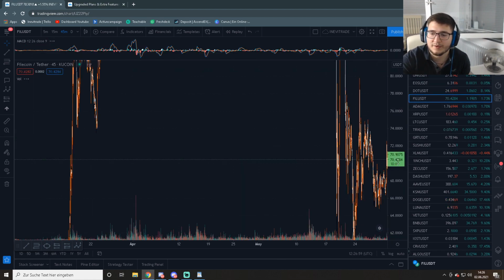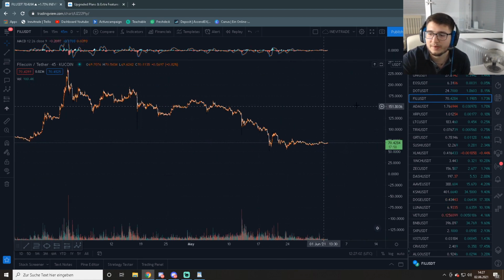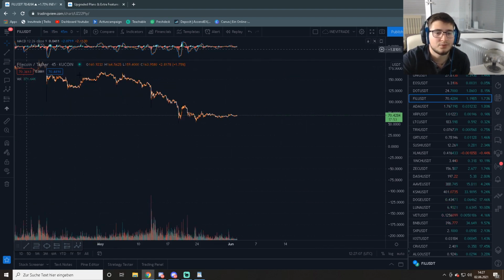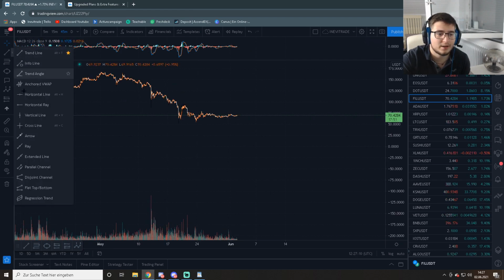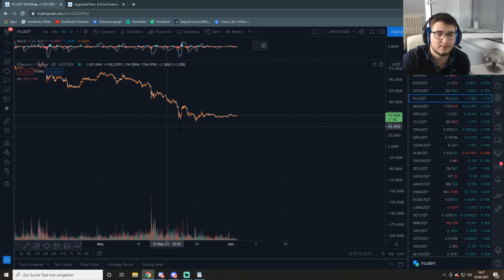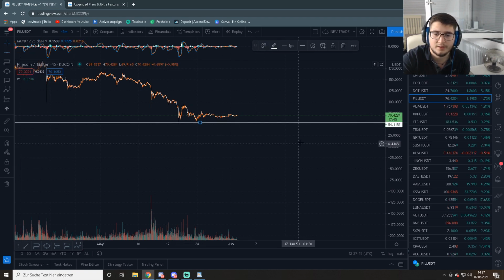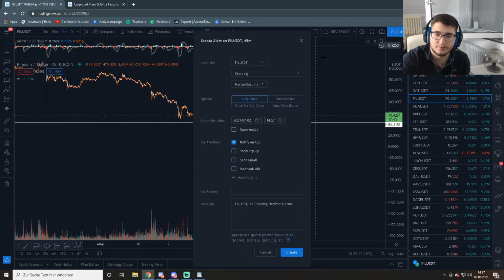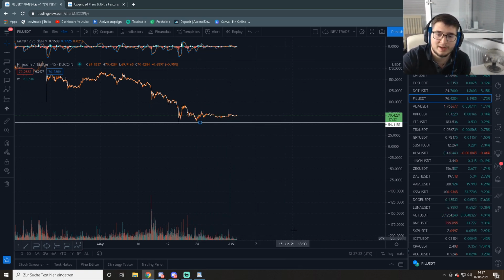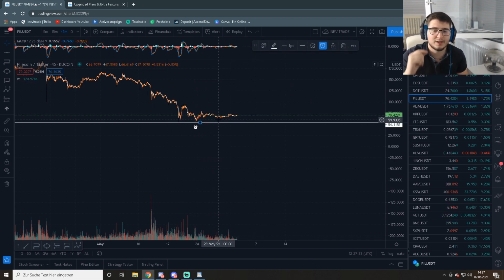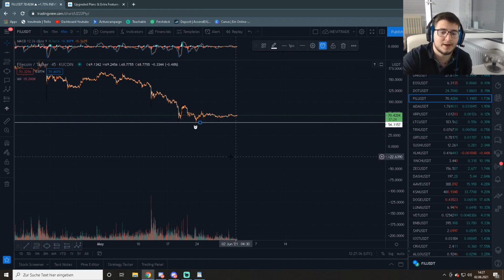As soon as we find something interesting, let's say you have a thesis on this trade, you're going to right click, or what I like to do is take the horizontal line. Let's say you want to get in here, set up an alert: notify on app, send email. I like it on my email because sometimes I tend to not see the pop-ups. So you can click all these, create an alert, and now you know, okay, I have a trade thesis, I have an alert set, so as soon as it comes to my entry, I'm going to get notified.